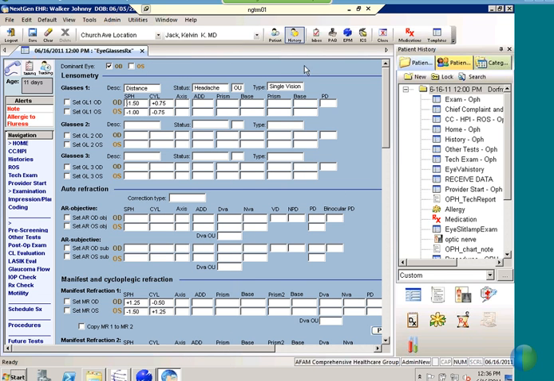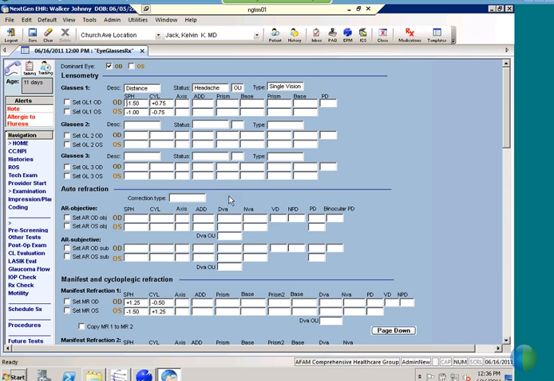I'm going to close this out here. And if these are the readings that you want to use, then we can set that these are the ones that you want to use down here.